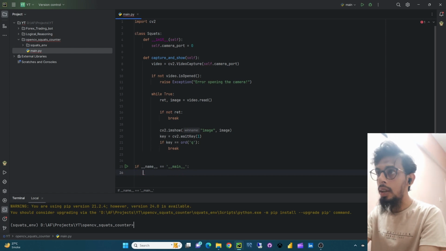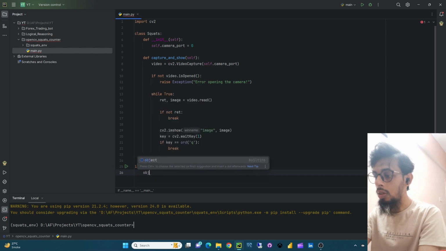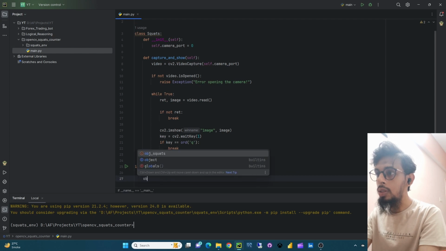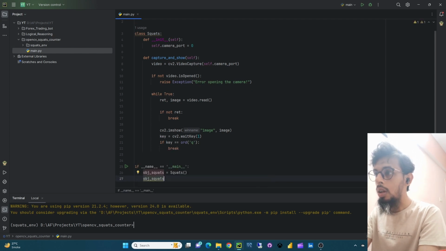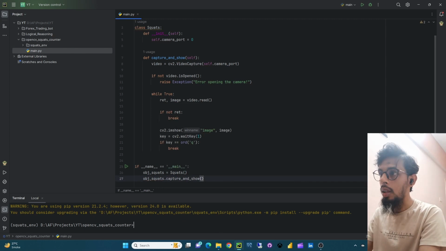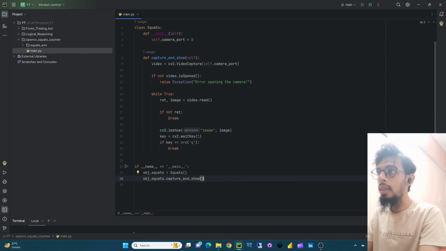We have to create a Scots class object first: object_Scots equals Scots, and then we are going to use object_Scots.capture_and_show. Okay, now let's test this code. How does it work?